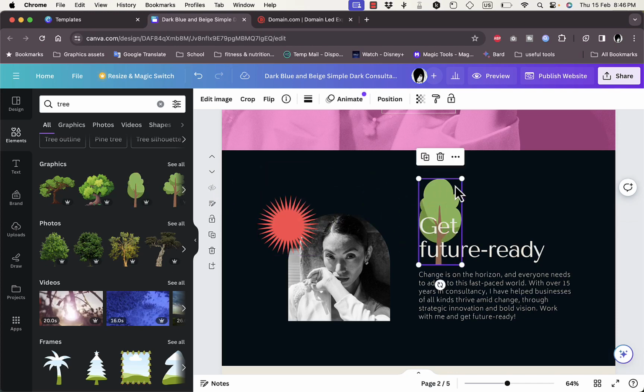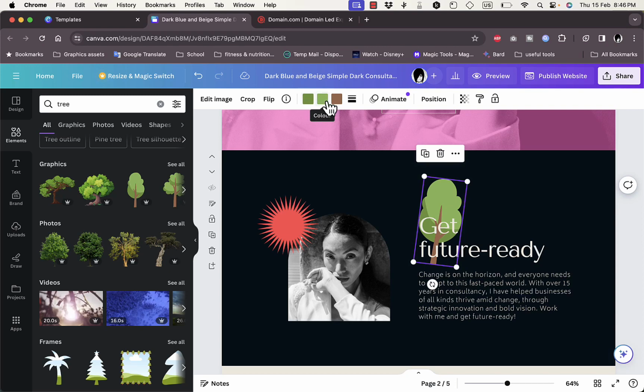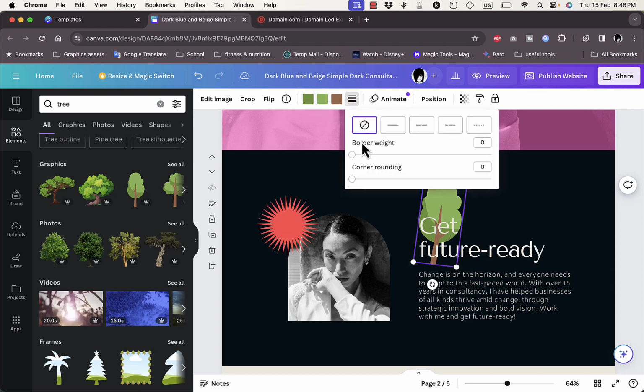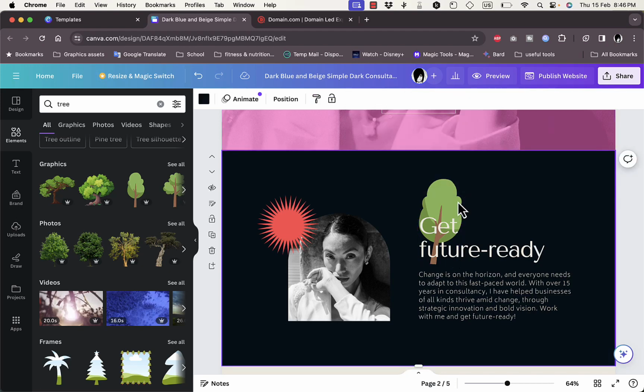So if I add this one, I can rotate it, move it around. I can edit the color profile. I can edit the border style, add a border and a corner rounding for the border, and so much more. So here, as you can see, I pretty much have all the flexibility and all the powerful designing tools and elements that are within Canva. So here I'll show you pretty quickly how to connect a domain name.